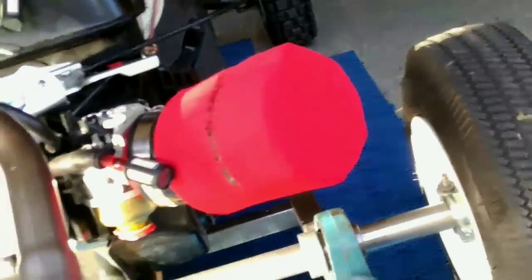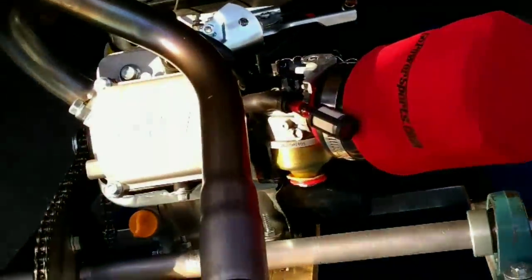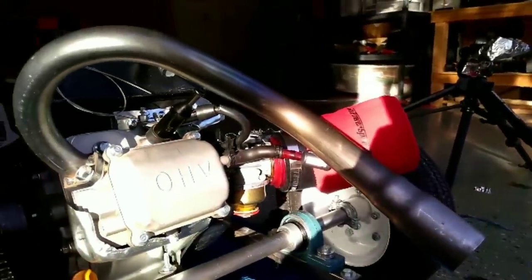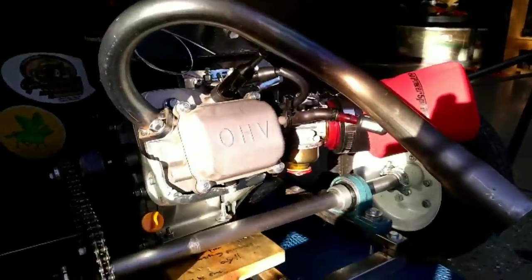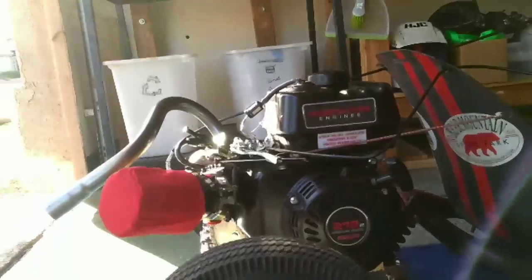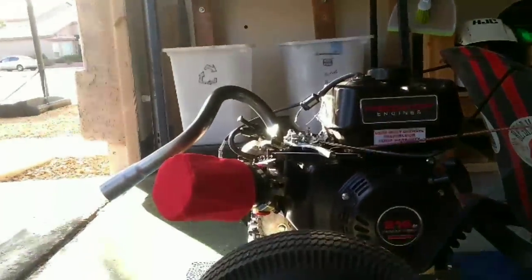Even from just driving into the garage right then, I could feel a difference. I'm starting to believe that 8 horsepower rumor I heard in the beginning. All in all, this kit is worth it. It was easy to install, and the cart seems to make a lot more power than before. After doing more testing, I realized really the amount of power this thing makes.